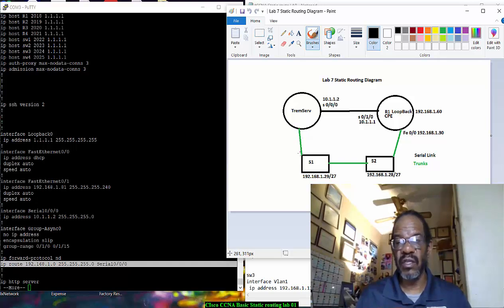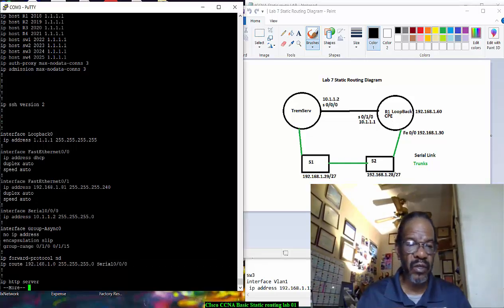Now, this trunk link from the terminal server to S1 is the reason we're seeing that 192 net directly connected. If that link wasn't there, it wouldn't have a direct connection, and the only way it could get packets to this S1 is through this R1.